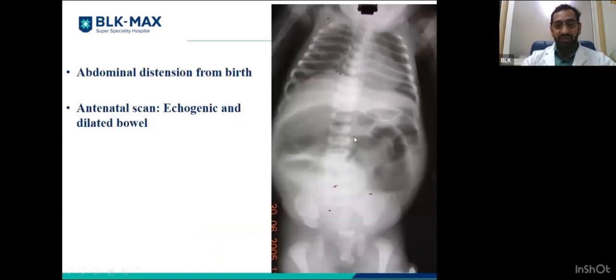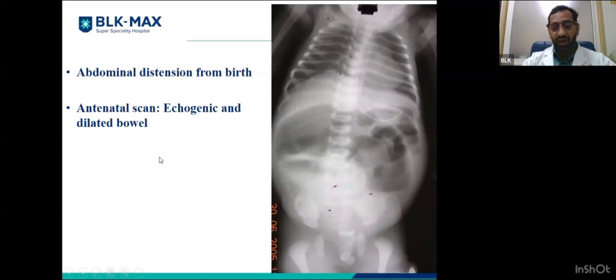Now, another scenario here, that this child is having distension right from the birth. Not a progressive distension, but there was a distension right from the birth. And when I see the X-ray, there are no obvious air fluid levels. There are dilated bowel loops present. Some loops are dilated, some loops are not very much dilated, but there are no air fluid levels, and there is a paucity of gas in the lower abdomen. And if you see carefully, there is some soap bubble type of appearance in the right lower abdomen.